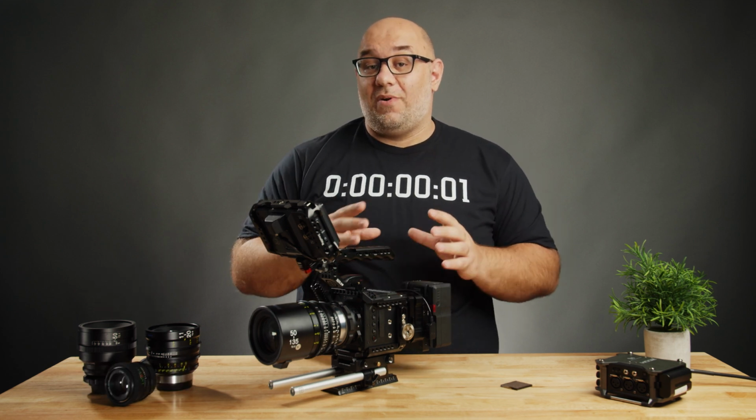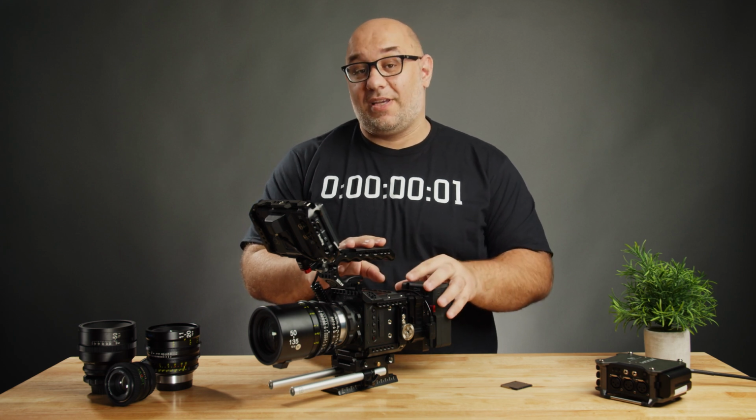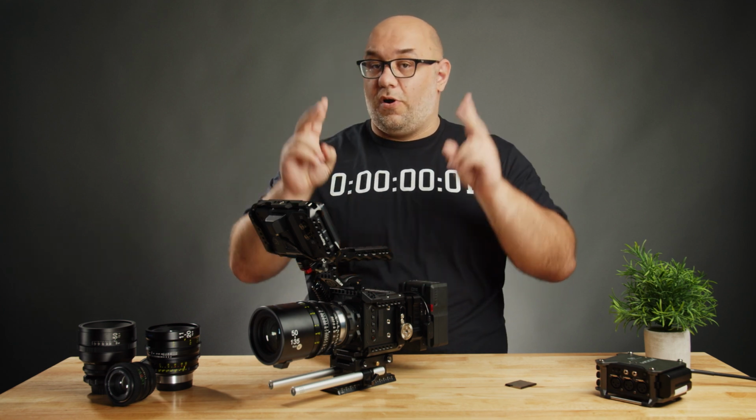So with that being said, I want to briefly talk about exactly why you want to use a preview LUT when filming with this camera. Now, if you're shooting with a Zcam, the chances are you are using the Z-Log 2 color profile. For those of you who know about log, you know that it is a very flat and neutral, or gray as some people may call it, image.